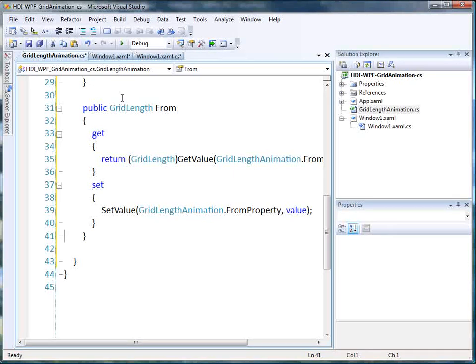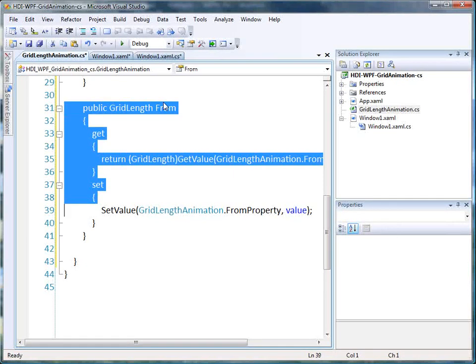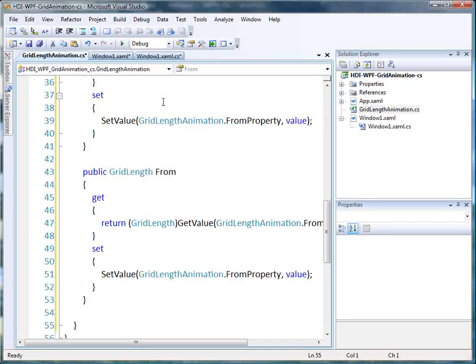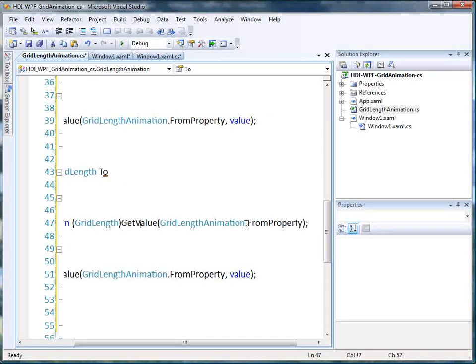Okay, and if you didn't imagine, our To property will look very similar to this, except this is going to be .ToProperty, and likewise this will be ToProperty.